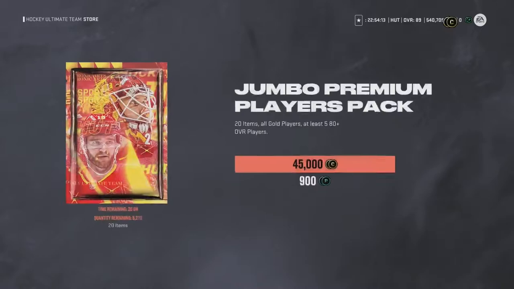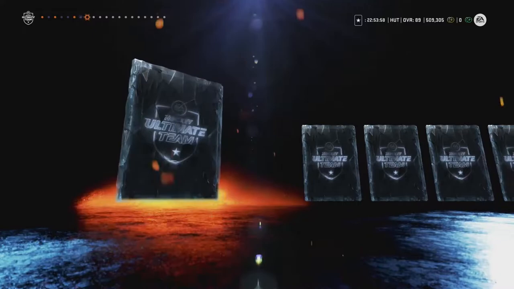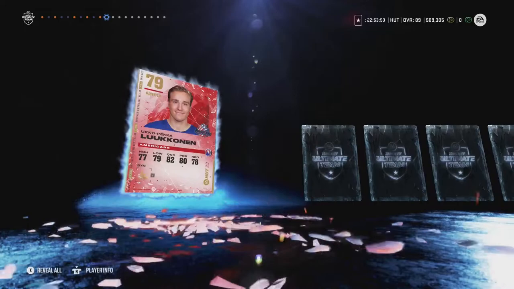We'll try one of these. I don't think these are good. It's only a 580 plus chance, and there's Brock Nelson, so prove me wrong, I guess. And there's the Tarasenko, also 83 overall. 83s still sell, which is nice, but in a little while they will no longer sell.